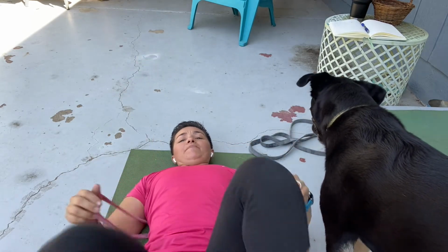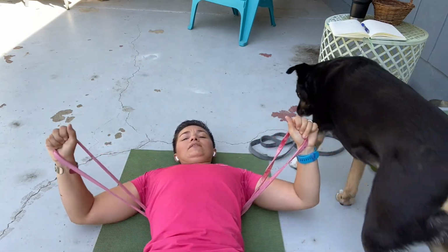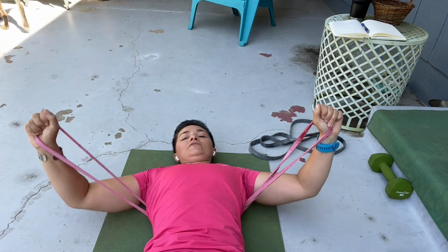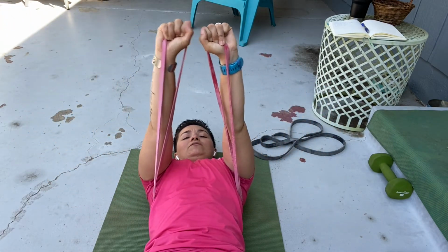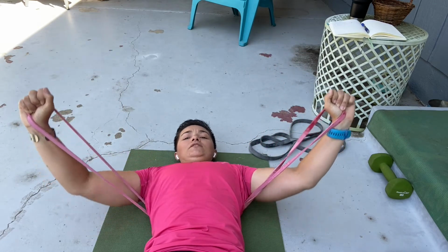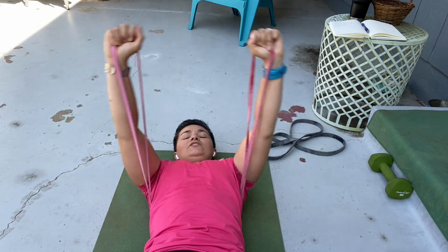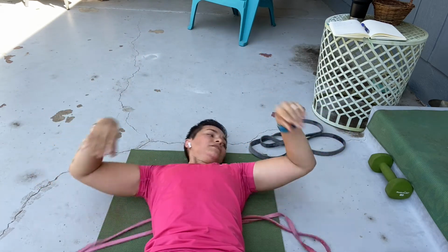Keep your abs tight. My knees are bent, by the way. We're going to stop, obviously, when the elbows come to the ground. Press up and together and back down. Chin is tucked. Abs are tight. Okay, so that's how we would do this motion with the band.